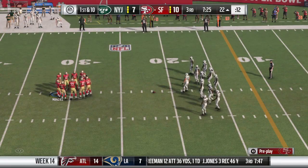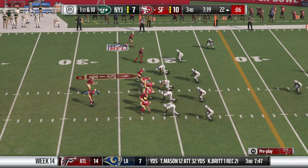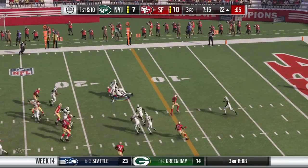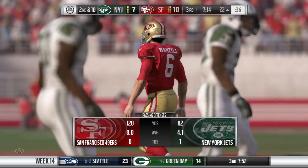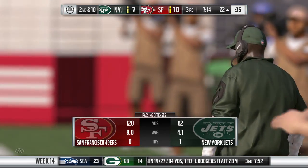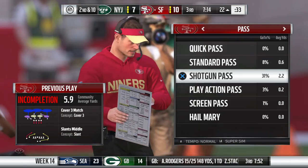And here comes play number 6 on this drive. Let's go. Green. Now Manziel. He couldn't quite hold it. Got hit. Ball pops out. Incomplete. That was a classic example of trying to run with the ball without securing the catch. He was thinking about those yards after the catch instead of making the catch first and then taking off.